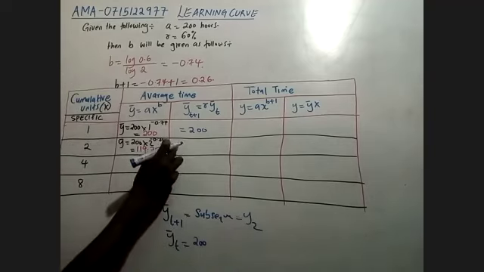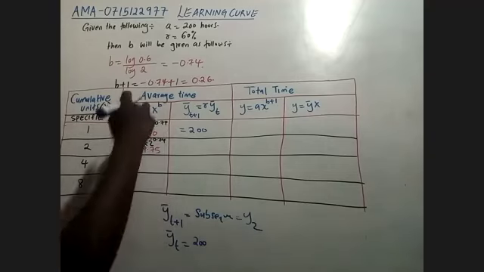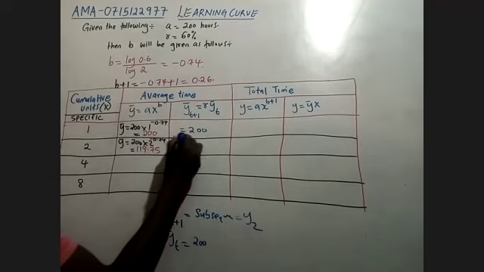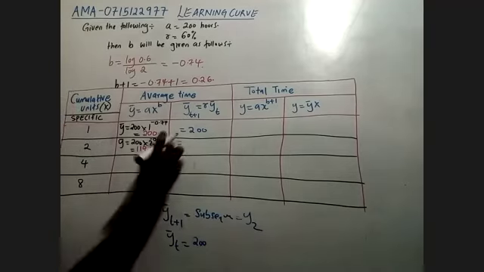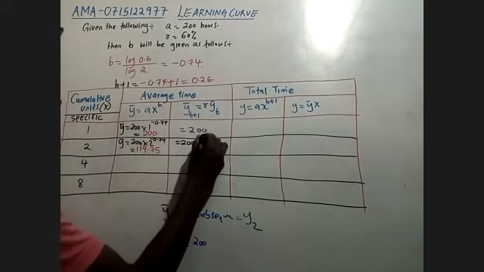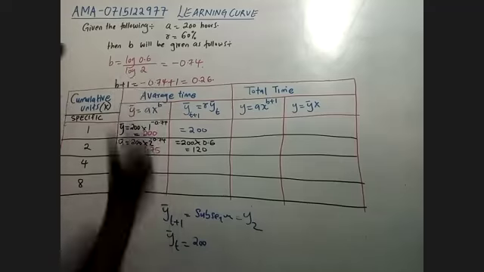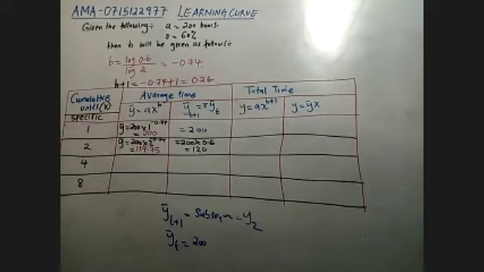We want to find y2. But remember, for you to get y2, we need the previous one, which is y1, that is t minus 1. So the answer will be equal to what? You take the previous one, which is 200, and multiply with our rate r, 0.6, which is 120. Are we okay up to here?